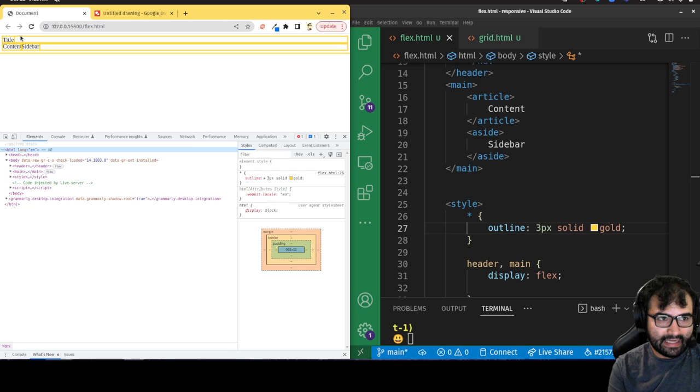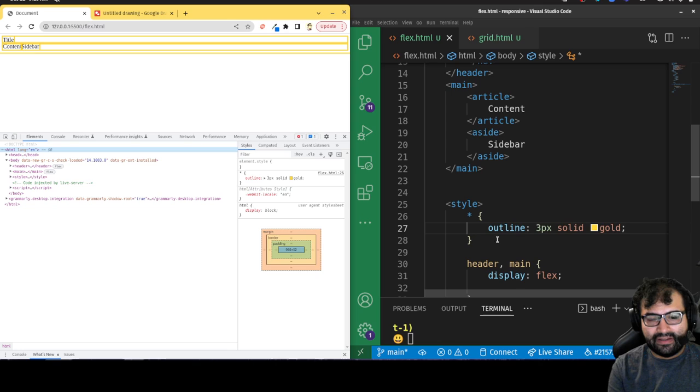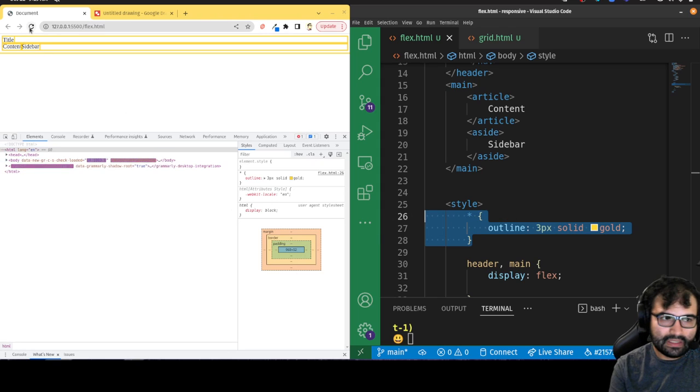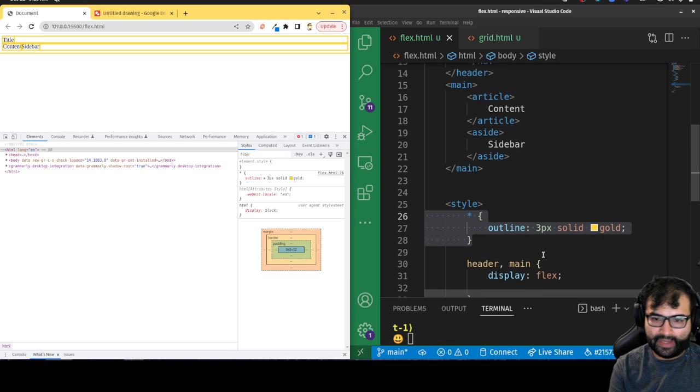So you can see that, hey, we have this first row, the big yellow square around it, and then you can see the title, the 1 item in that row, and then you can see the second row, our main, and we can see that, hey, look, there's 2 things inside of that. You can see that because you can see the outlines. So oftentimes having this outline, and again, when you're done, you can always just comment it out. Okay, and then life gets easier. But it's good to have that because it just makes it visually easier to see what's going on.